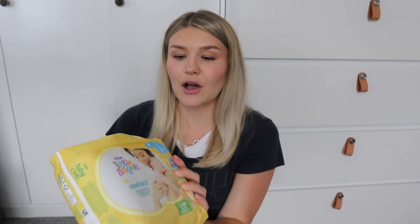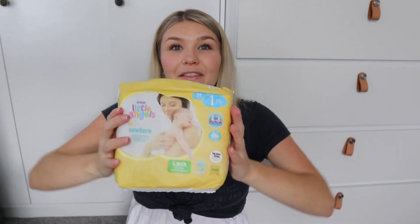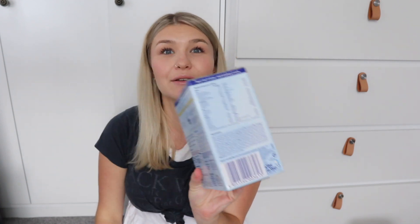I'm going to be using Aldi nappies going forward but these are a little smaller in newborn size, so I've got those. Then I've got the Aptamil ready-to-feed bottles — formula bottles that are ready made with sterilised teats, usable from newborn straight away. I'm probably going to give colostrum if I can while I'm in hospital, but I've got these just in case. My midwife said they're absolutely fine to bring. It's only a little pack and doesn't take up too much space.